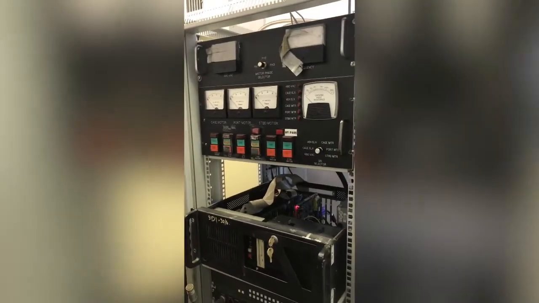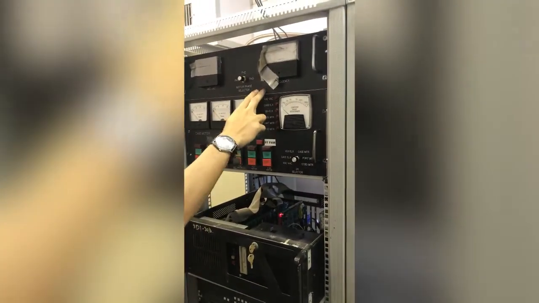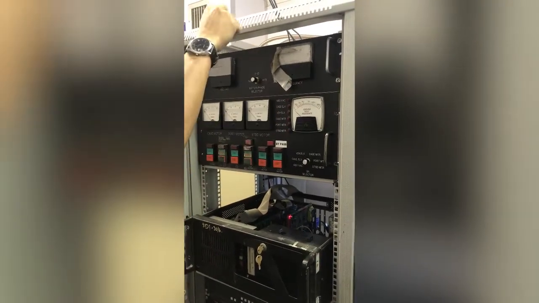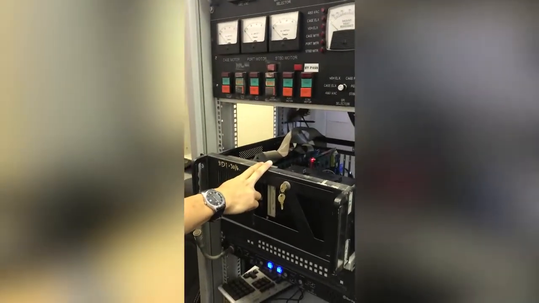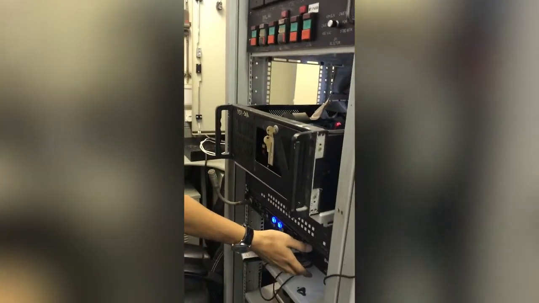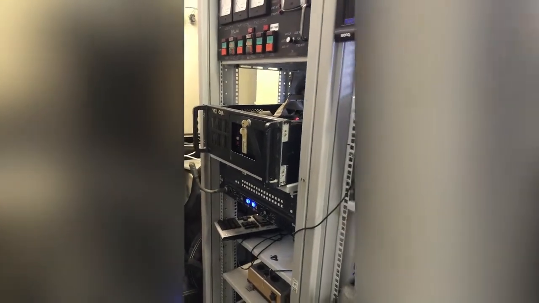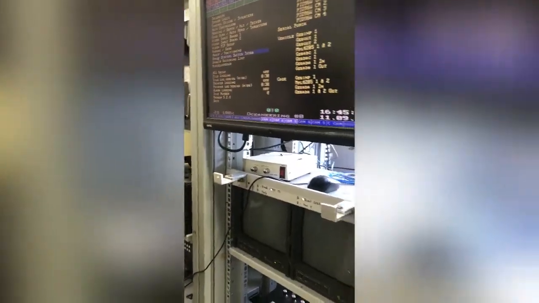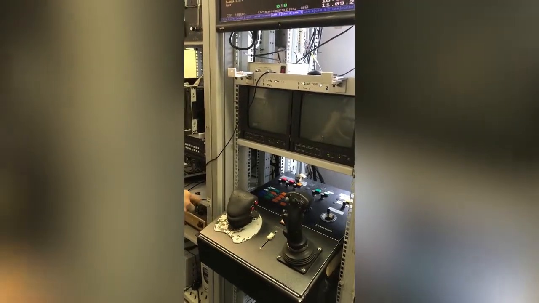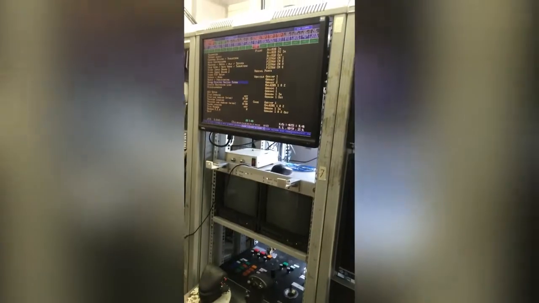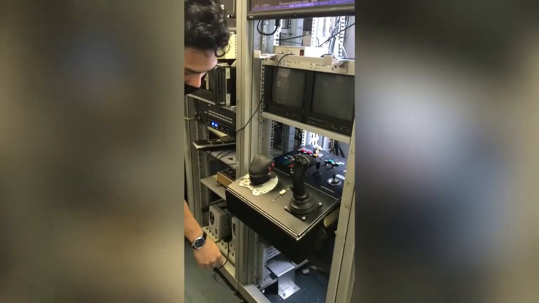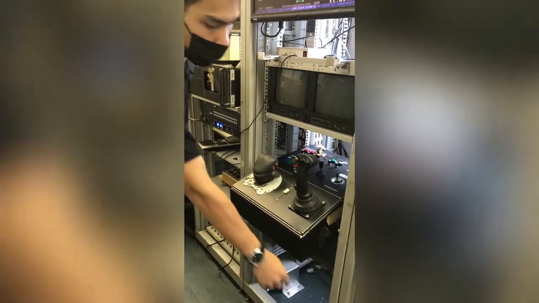For the control rack there will be the PDU controller and telemetry, the control PC, and the multiplexer. Next is the piloting console. The piloting console consists of a joystick for thrusters, a joystick for manipulators, and the PC. Here there should be a sonar PC, a reporting PC, and an overlay PC.